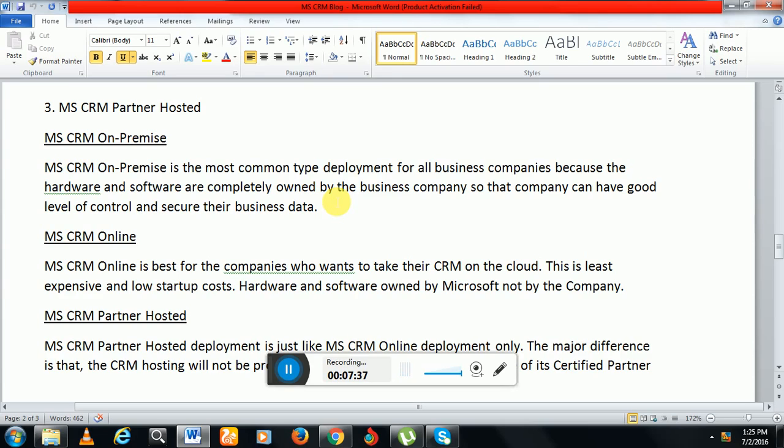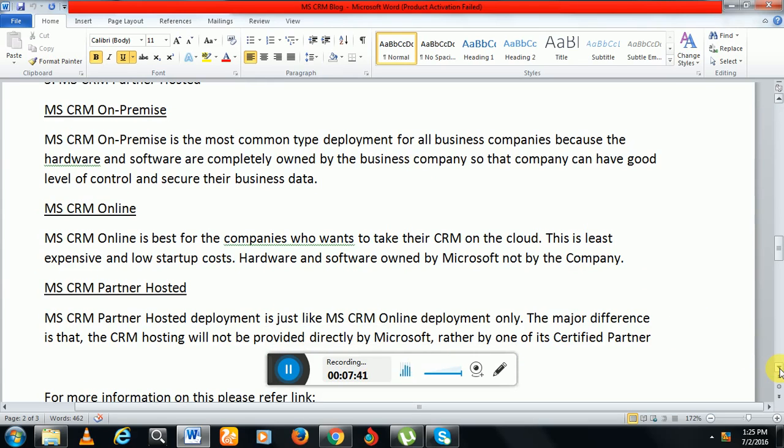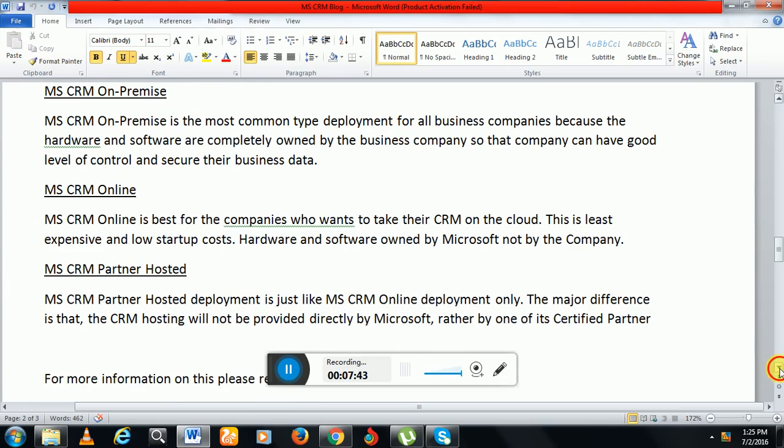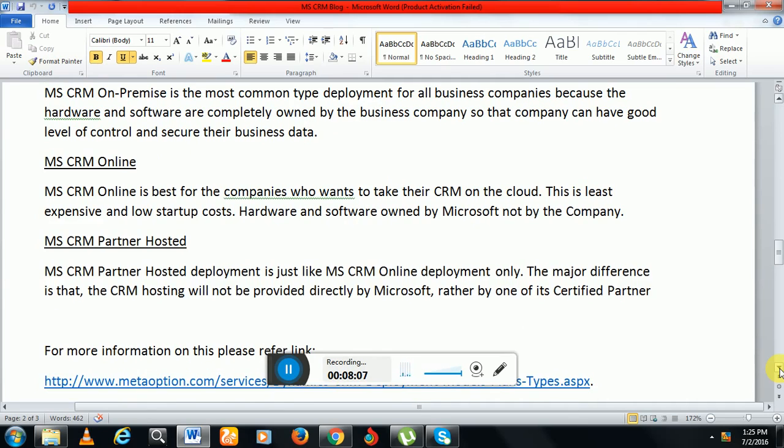So MSCRM partner hosted, what is this? It's nothing but the same MSCRM online thing. But the problem is, as the name mentions, partner hosted means there are companies like Power Objects that have a partnership, working under Microsoft. People don't go directly to Microsoft, they go to the partner hosted companies, and they take these Microsoft applications from them.